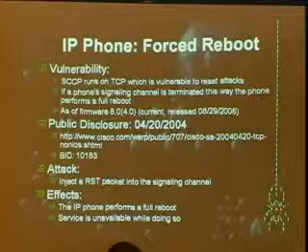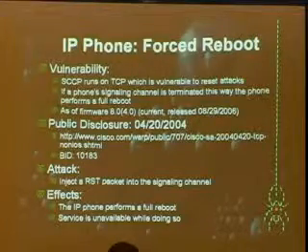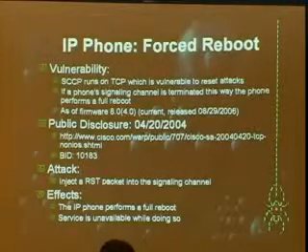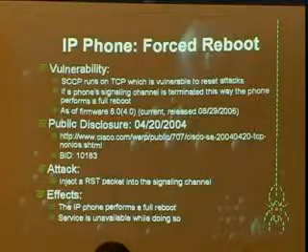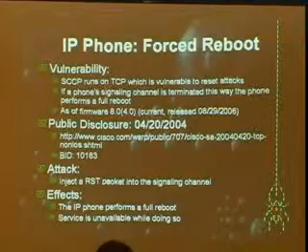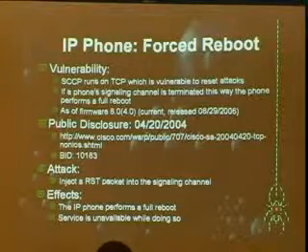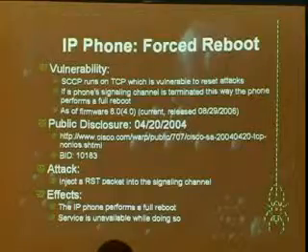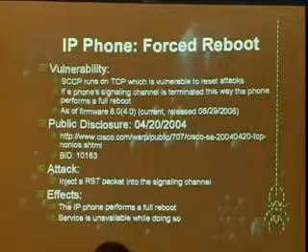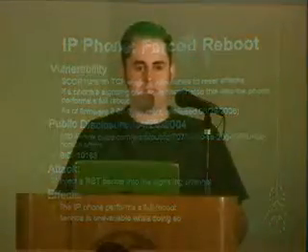The reason this is so bad is that, first of all, it provides an attacker with a means to perform the device configuration disclosure stuff I talked about a minute ago. Also, TFTP is unauthenticated, so if you're able to own the local segment and you're doing some ARP poisoning, things like that, and you can tell the phone to reboot, you can then imitate the TFTP server and hand it your own configuration file, hand it your own firmware image, things like that.